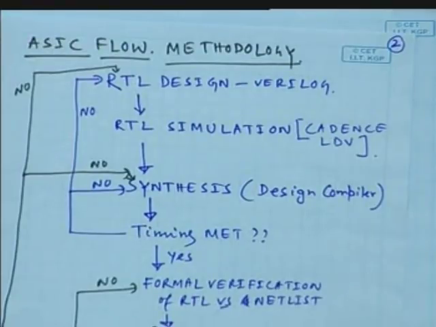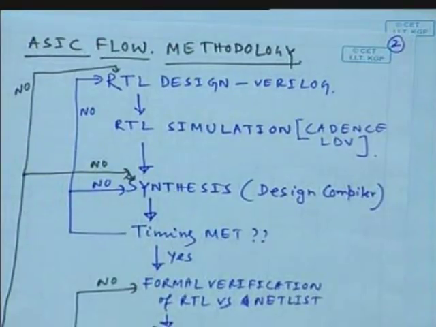So even if it meets the timing, the generated netlist may be wrong. What you have intended writing the RTL and what you have got after synthesis, it may be completely different. Probably in your Verilog course, your instructor has talked about those things, right? So say you wanted to create a mux, whereas it created a latch or other things. So there is no point of doing the complete functional verification on that netlist once again, without delay, right?